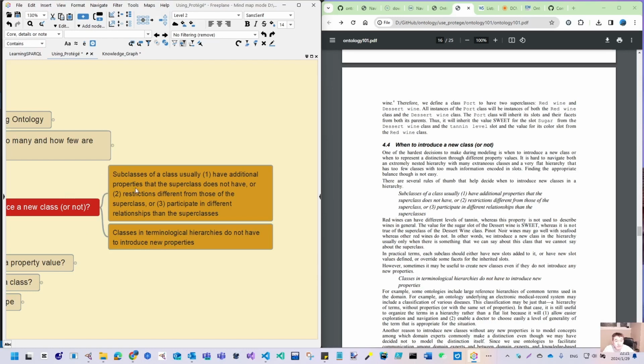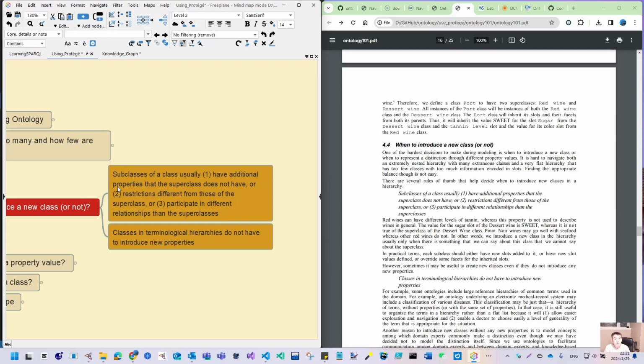So the practical suggestion has these two parts. First, it's better to create a subclass when it has an additional property that your parent or superclass doesn't have. You need to consider whether you need to describe one layer of the class with some property different from your superclass.